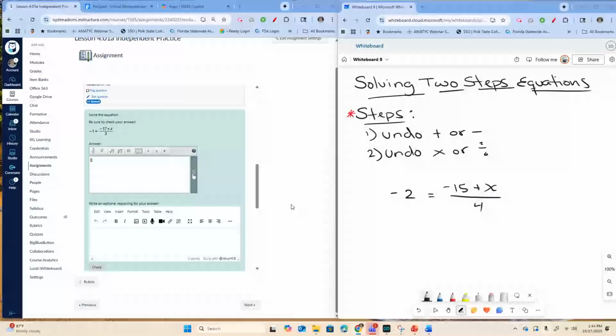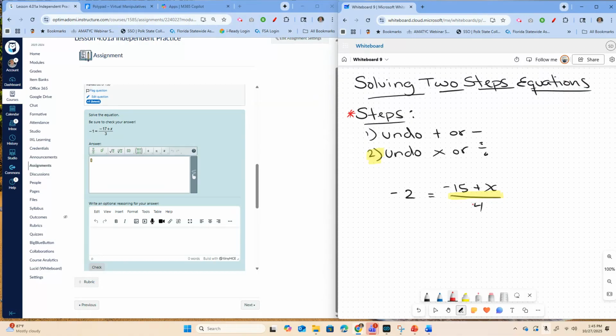Here's problem number 2. We are working with solving two-step equations, but I want to warn you, when you see this long bar, the way we're going to solve it is we want to get rid of the bar. So we're working the two steps that I showed you in the previous problem, but we're going to do it backwards. We start with step number 2, because that bar means division. Every time you have this long bar, you want to get rid of that bar first. What's the opposite of dividing?